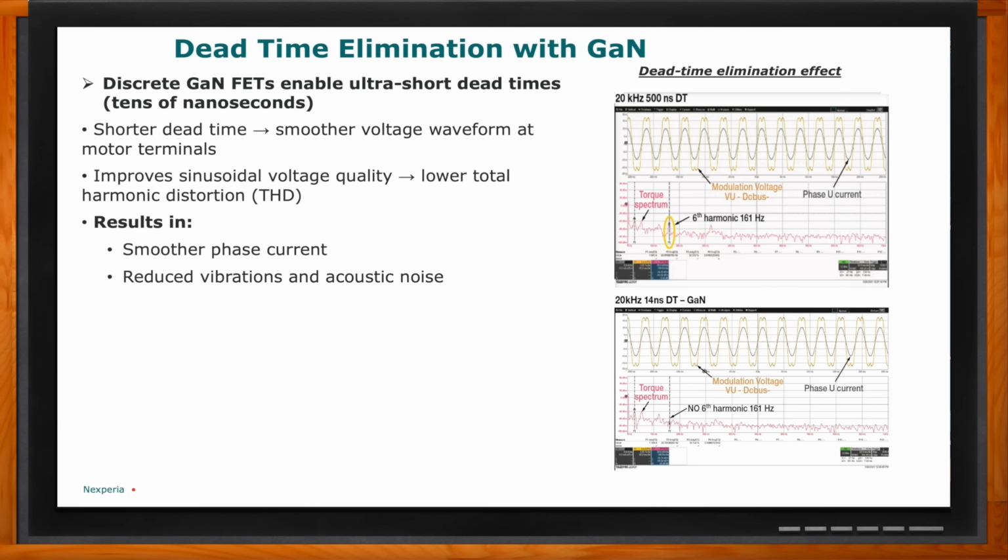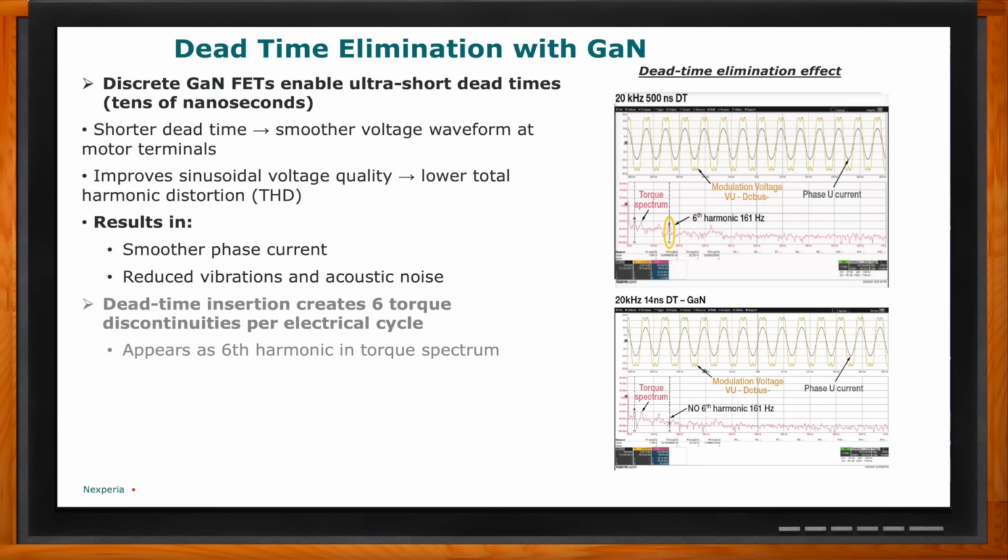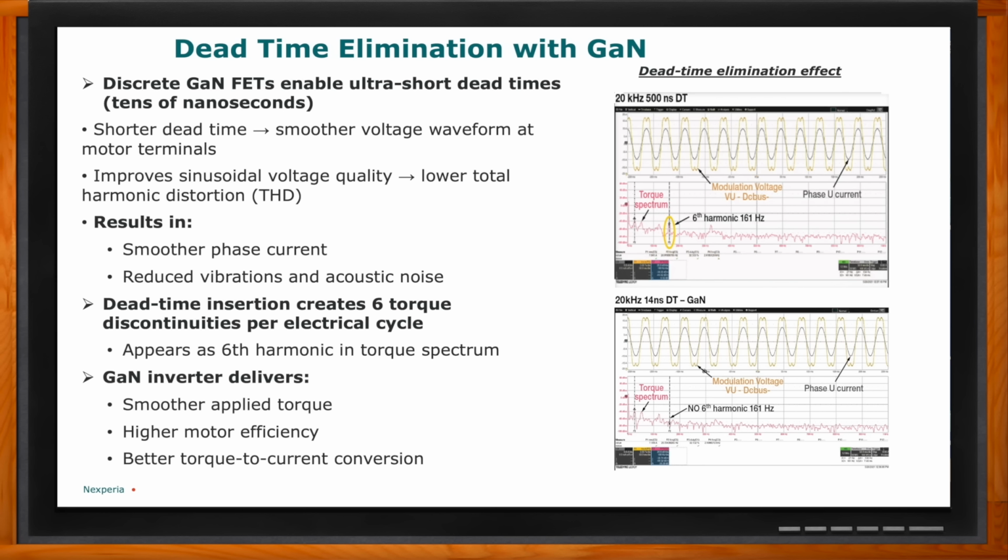And so that gives you a pretty flat response across, like I said, 100 RPM to 1,000 RPM or even higher, depending on the tool that is being used. The vibration and acoustic noise is reduced. Like I said earlier, the 6 stroke discontinuities per electrical cycle are also reduced. And those are the ones that we know about. There's actually 12 of them total.